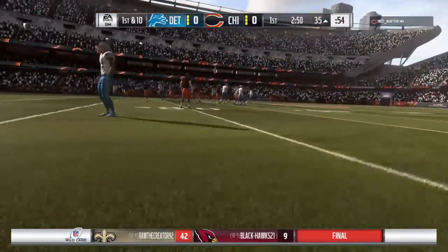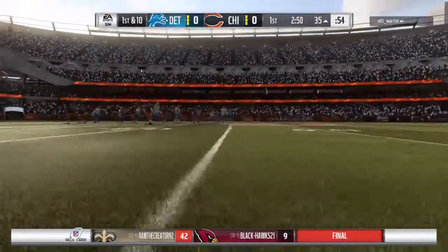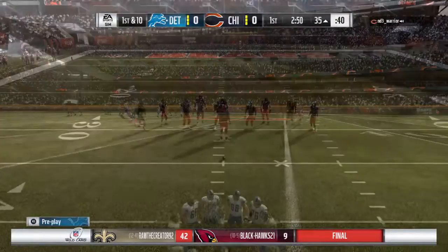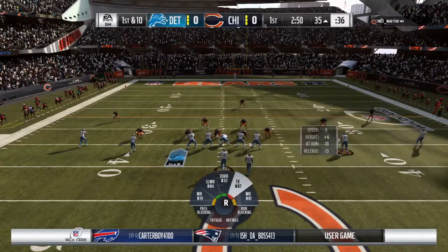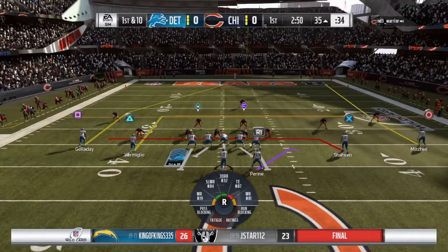They didn't get the stop. Yeah, new set of downs now. Now you're worried about, just as you pointed out, not just giving up 3, possibly giving up 6. Let's see what they decide to do here because they've got to change up what they have been doing. It hasn't been working.